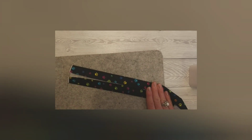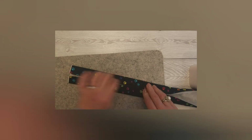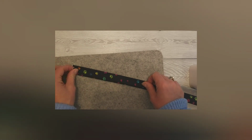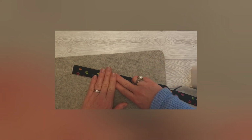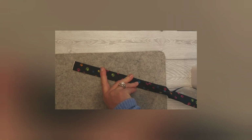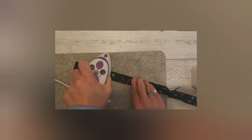And you do that for the full length of the lead. And then once you've done that for the full length, the final step is to just fold it over one more time. And this time, give it a good final press with the iron.